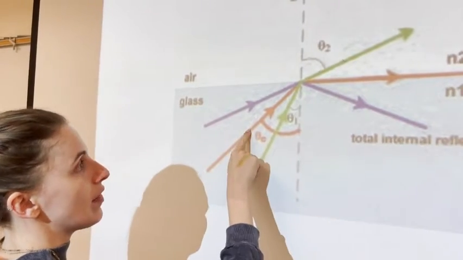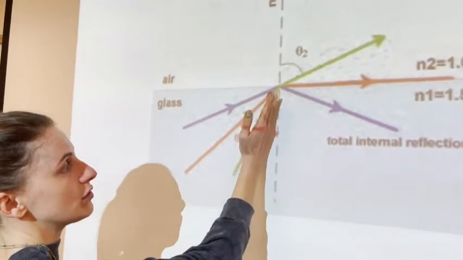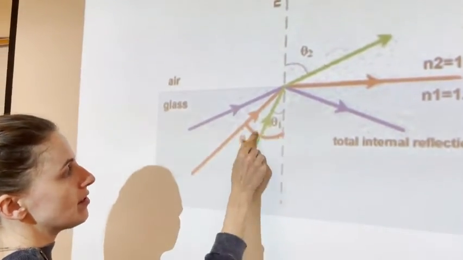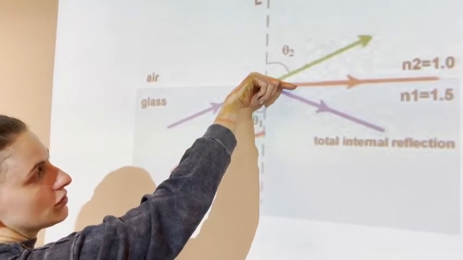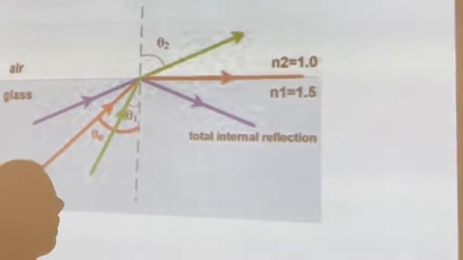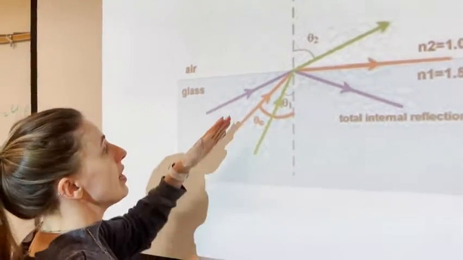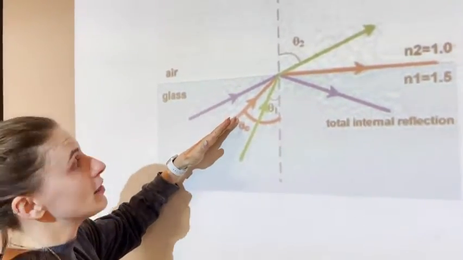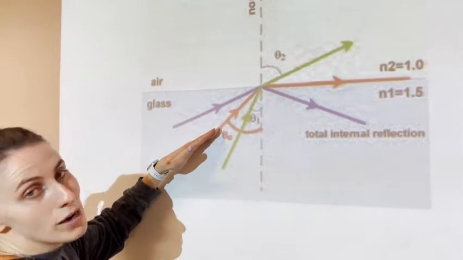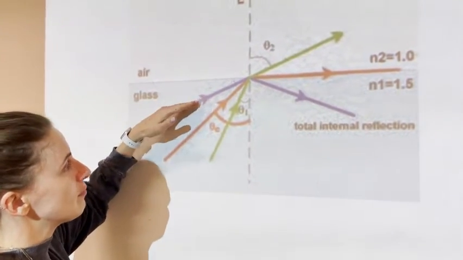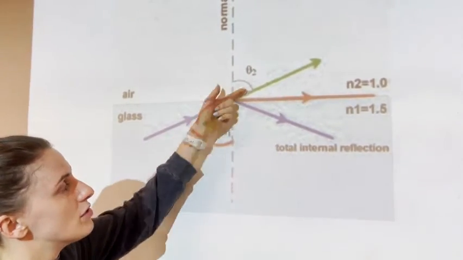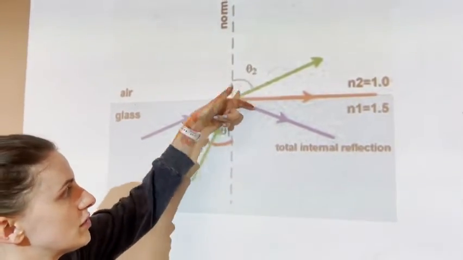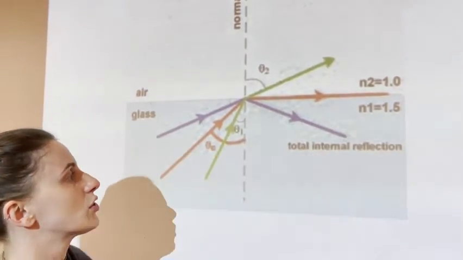Now, at this point, this is the critical angle. And notice how we're getting a little bit further out here? Okay, so we've hit the critical angle. At that point, the light has bent 90 degrees, and now this critical ray goes along the surface. Now, what happens if we move it even further, like in our Do Now, Barbie lab? Okay, we move it even further. Now it's beyond the critical angle, and we have no light making it through the surface. It's all being reflected, total internal reflection.